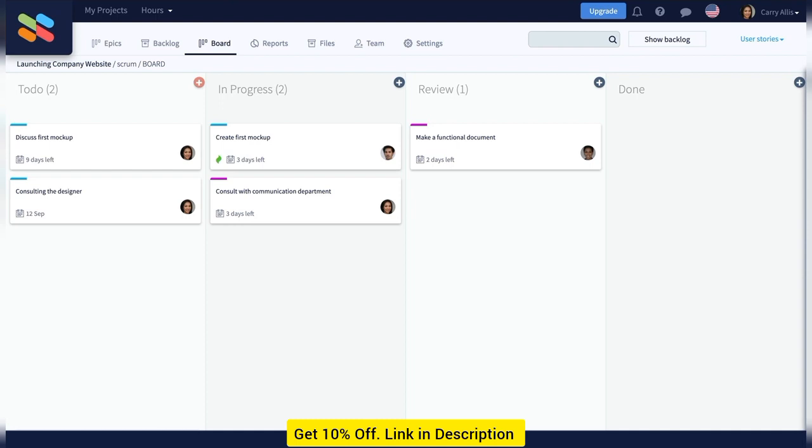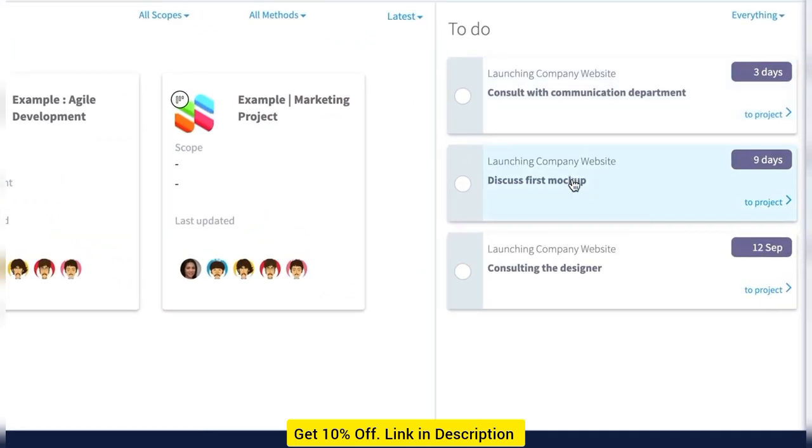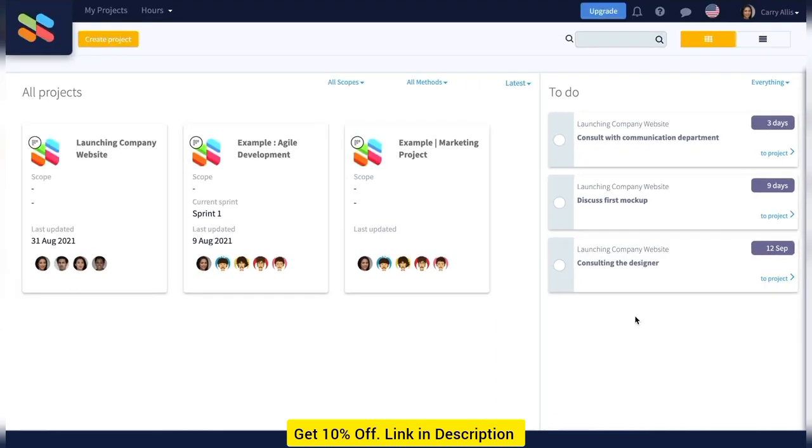Finally, during the intro, we also talked about another handy feature, and that is the to-do list. The to-do list is based on the getting things done principle. Make sure everything you need to do for a project is out of your head and in Getscope. Do more and experience less stress. Sounds good, right? The to-do list works as follows.